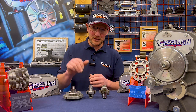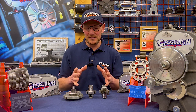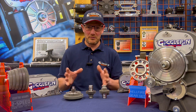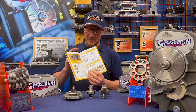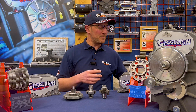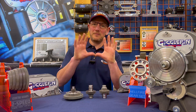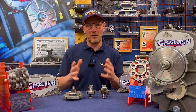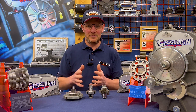We have five low ratio options and six high ratio options. Now, how do we work out those gears? You can pop down to gigglepinwinches.com where you'll find all the ratio information, or you can get one of our catalogs which has all the ratio data you need. To make it a little easier, we base all of our ratios on the godfather of high-mount winches, the 8274. The 8274 standard ratio we call our zeroed or standard ratio, and we base everything upwards from there.